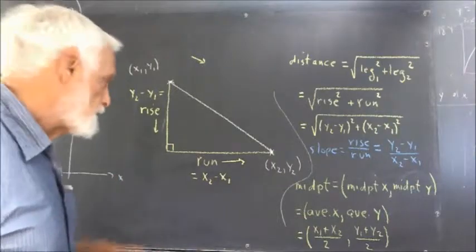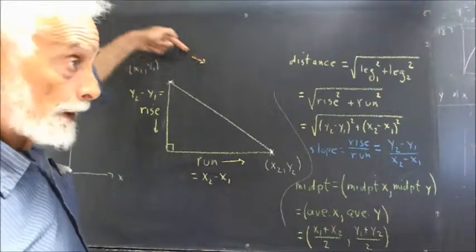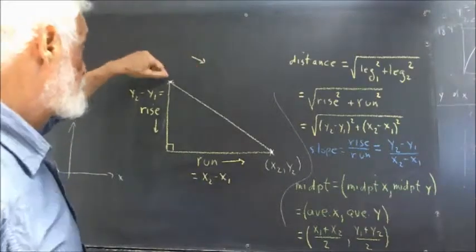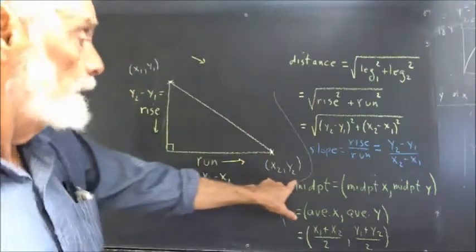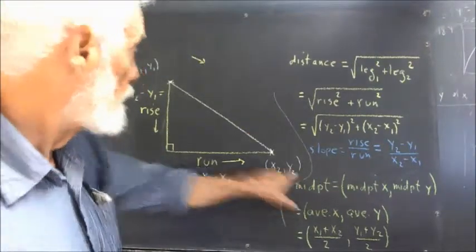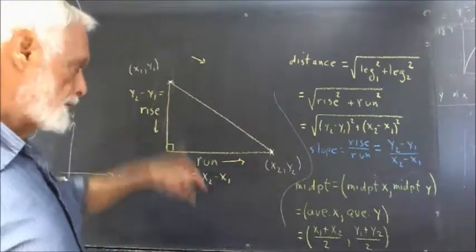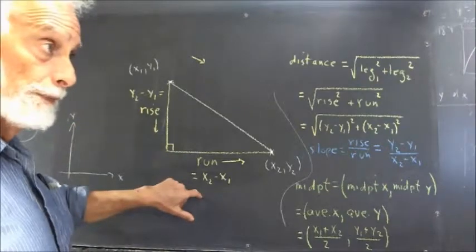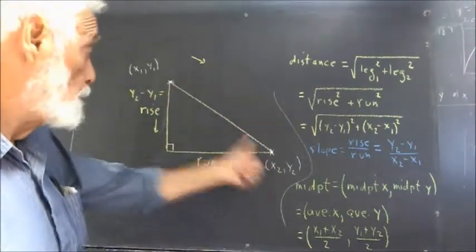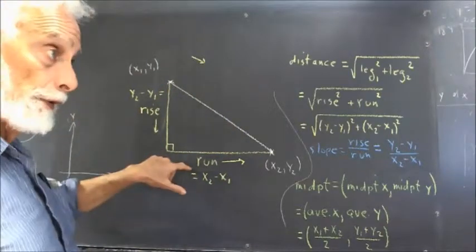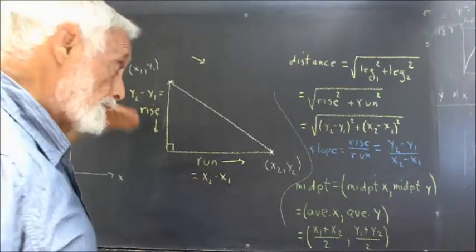Okay, if you think about it, the run from here to here is going to be, and I'm using this arrow here to indicate the order in which I think of these points. This is the first, this is the second. I could as easily have labeled this x1, y1, and this x2, y2, but we would go from the first point to the second in labeling the run and the rise. It really doesn't make any difference which way you go, as long as you go the same way for both the rise and the run. So declare what direction you're going and calculate the run and the rise.